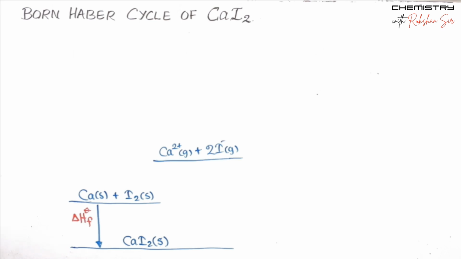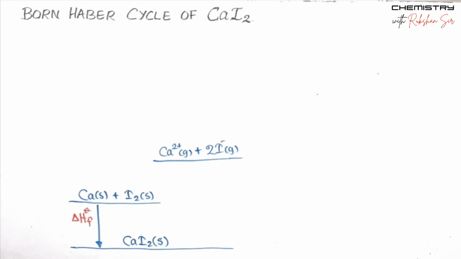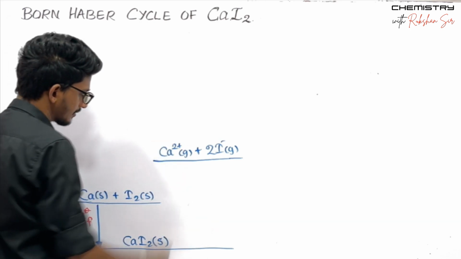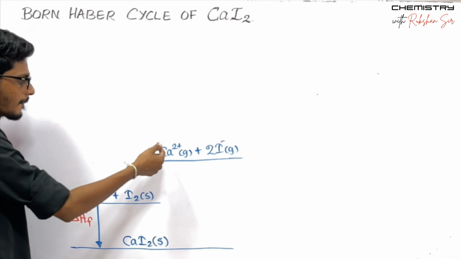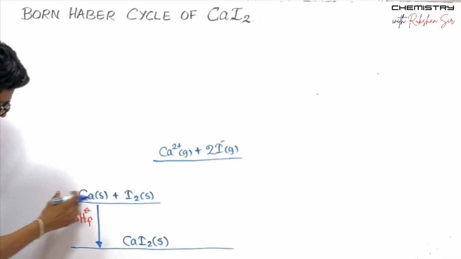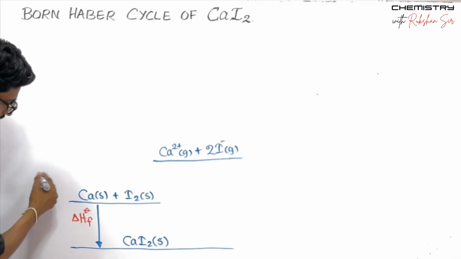Now, okay, let's start with the conversion of calcium solid to Ca2+ gas. So definitely we need to go through ionizations to come up with the right ions in the gaseous form. To go through ionizations, first we need to come up with the monoatomic gaseous forms. This can be done by atomization enthalpy as well as some sublimation, or fusion followed by vaporization, right? Let's do one of those.